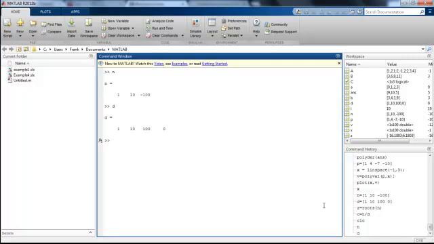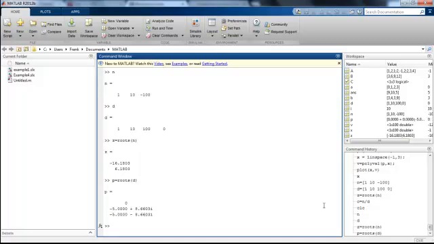So for example, if this were a transfer function, I can find the zeros of the transfer function, which would be the roots of the numerator, and then I can find the poles of the transfer function, which would be the roots of the denominator. So you can see here I have zeros at -16.18 and 6.18, and I have poles at 0, -5 plus 8.6i, and -5 minus 8.6i.